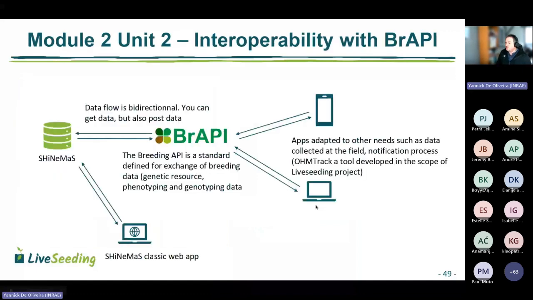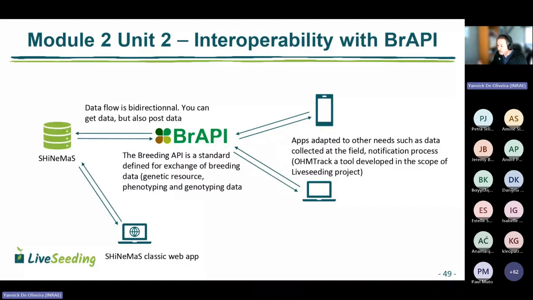It is one of the works we are doing in LiveSeeding because we are implementing a standard API called the Breeding API. The Breeding API is a standard that defines how to exchange breeding data. You have methods for genetic resources, phenotyping, and genotyping data.